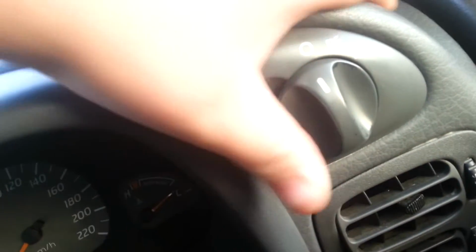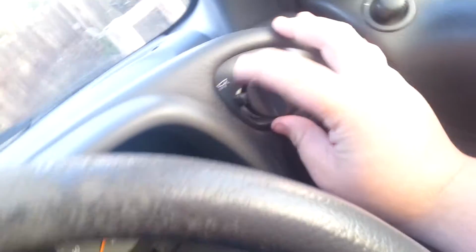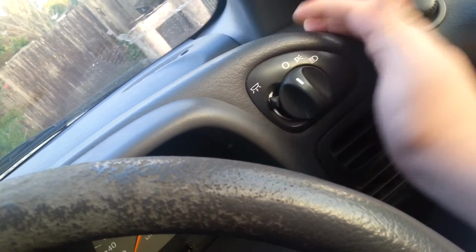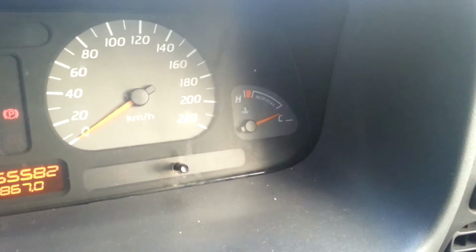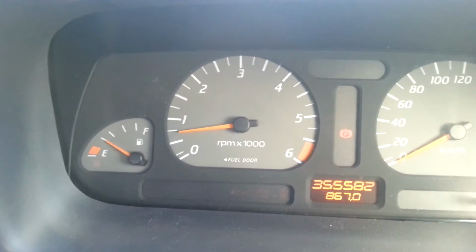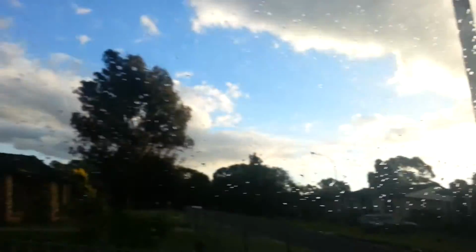I just recently had this switch fixed because it snapped off. This switch is off, I think, a 1995 something else Falcon, but it fits. It still works, so that's the main thing. It's just not in the right position. That's all it's meant to be, but it still works. It's the gauge. Yeah, it looks like it's going to be a nice day today, so that's a good thing.